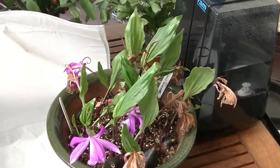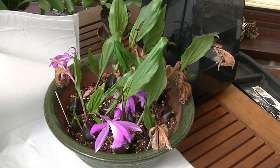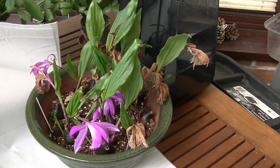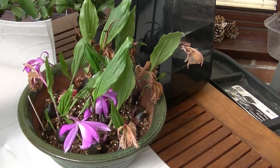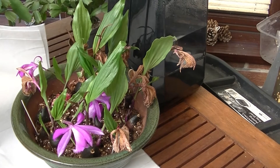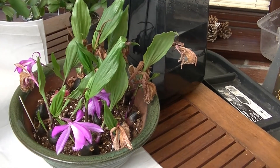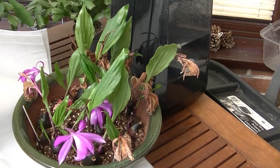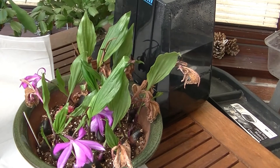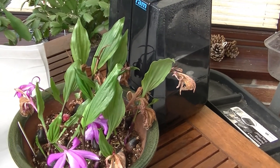And finally there's that bowl of Pleiones, which is now well on its way out. The leaves are extending and most of the flowers have gone, but we've got lots and lots of new growth spikes. We're going to get a lot of new bulbs this time around, so next year this could be an even better display. Right, that's the first lot — I'll put them away and get the next group out.